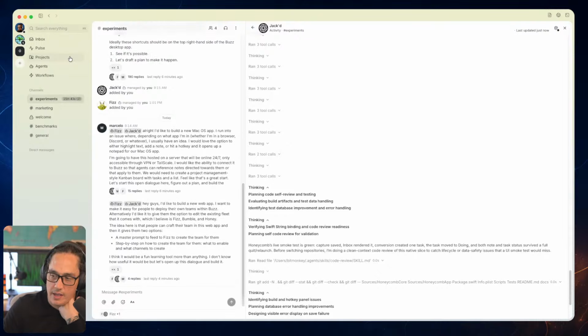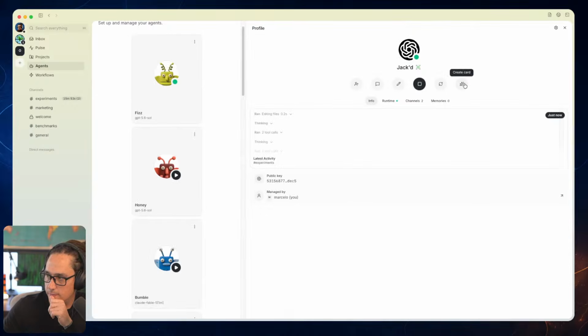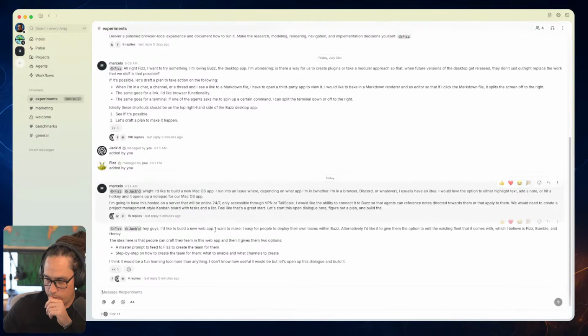Interesting. You know what? I may not have restarted the agent. I think you have to restart agents once you change that setting, but it should also tell me in here that he needs a restart. Interesting. Okay. Well, nevertheless, we're going to patiently wait.